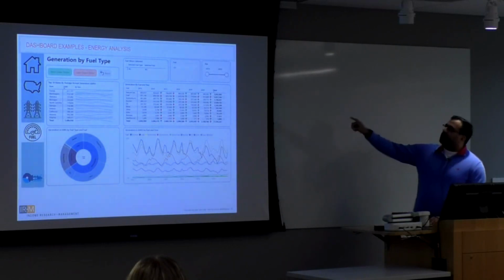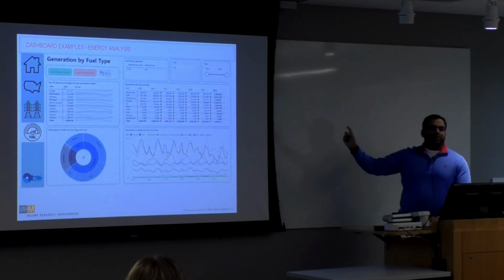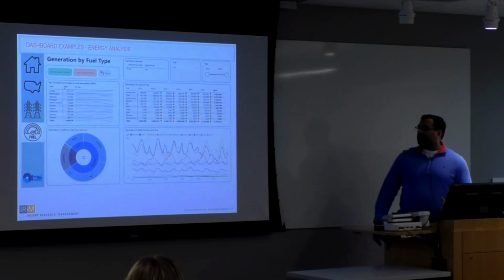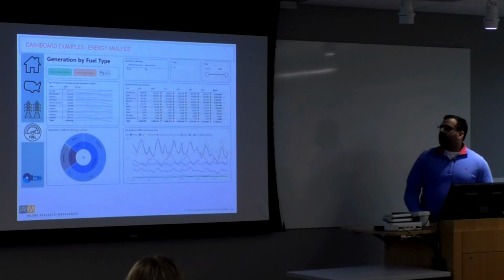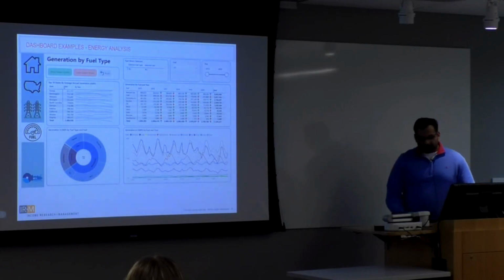Another thing up there, you can see you have the fuel and the year slicer, so you can slice the data that you want. You can pull in 20 years of data, but if you don't want to see all that, you can slice it to what you need it to be, but you always have access to multiple years and oftentimes decades worth of data that would be really challenging to pull in if you're thinking about building it in Excel.